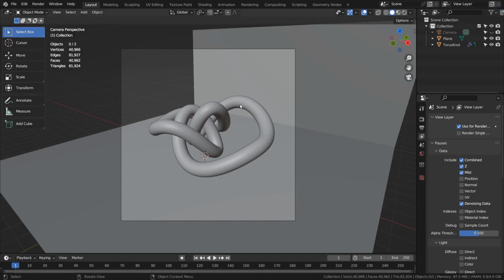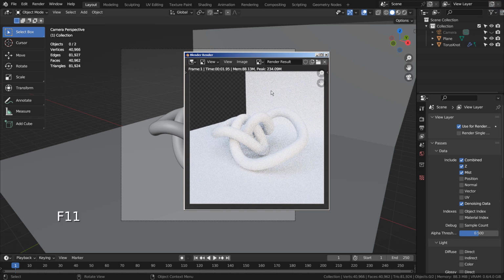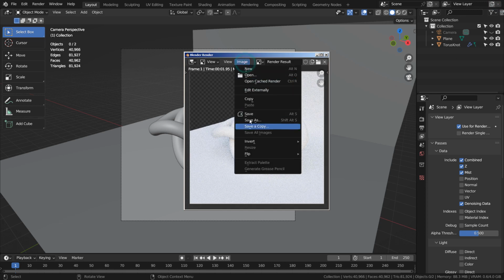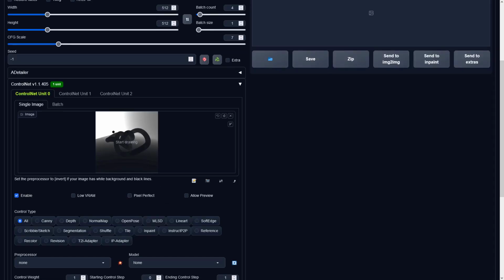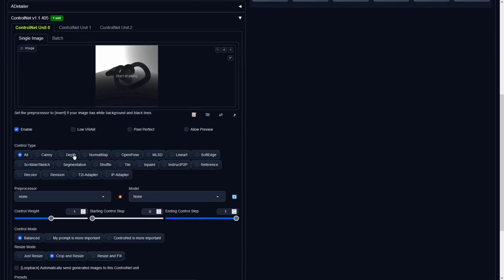Please save the render image as well, as we'll use that image for the depth map generation procedure in Stable Diffusion. I have loaded the Blender mist pass image, and I'll try to use that as the depth map to generate a new Stable Diffusion based art.